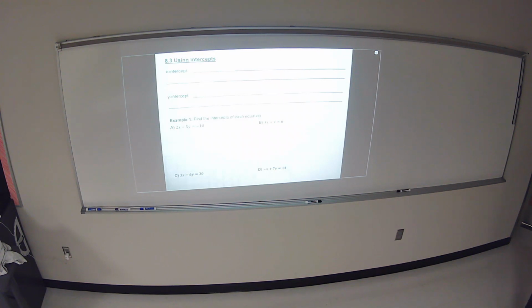Because ultimately, if everything we graph in pre-algebra is a line, how many points do you need to be able to draw a line? You need 2. So what we're going to investigate in section 8.3 and then also in section 8.5 and 8.6, which is the second half of this unit, are ways that we can shortcut graphing from tables. Now that doesn't mean that we're going to eliminate tables and never use them, because graphing using tables is something that's going to come back when you get into Algebra 1, because not everything's going to be linear. And if it's not all linear, you're not going to be able to draw it just by using 2 points.